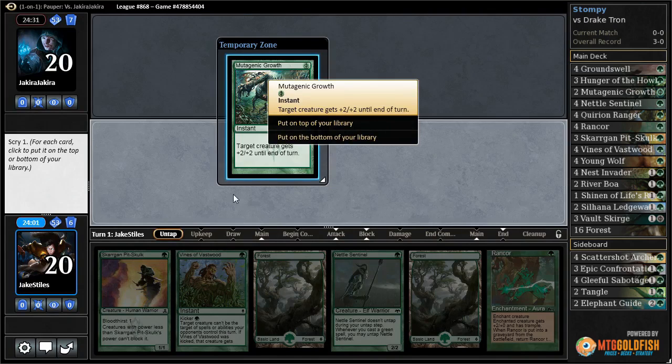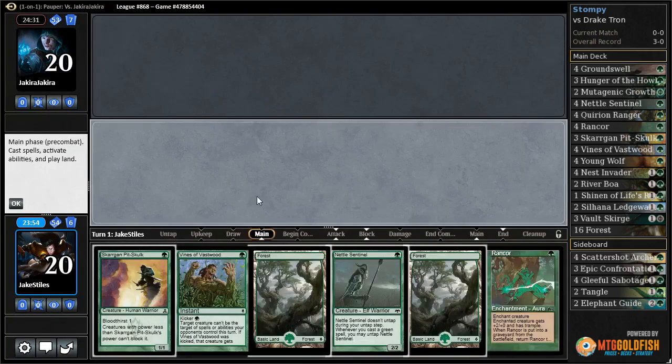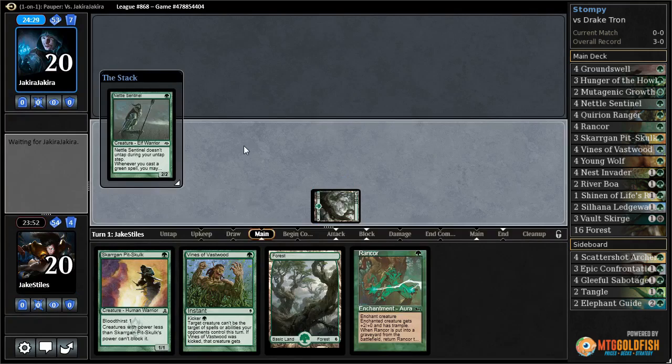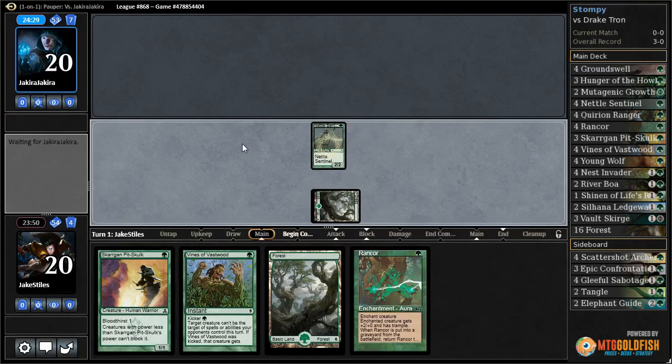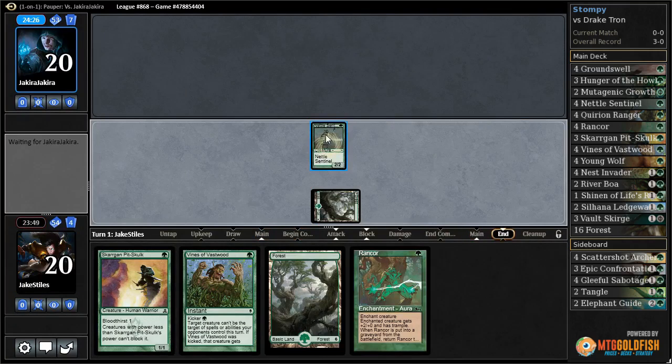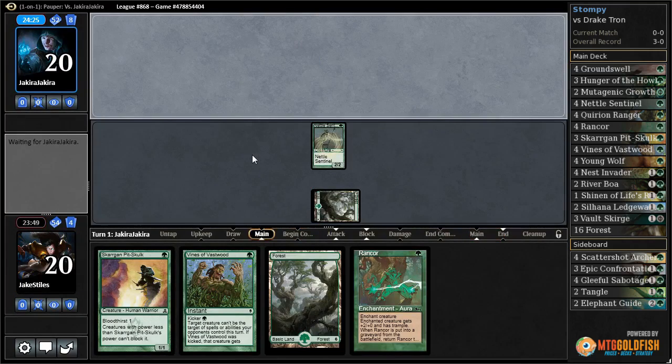is really bad. So I think I just have to play around the worst case scenario of Nettle Sentinel not enabling Bloodthirst next turn, and I hope I draw more creatures, so Mutagenic goes away. If I was on the draw where I could guarantee to have that Mutagenic in hand to protect the Sentinel, it'd probably be better to keep it on top.